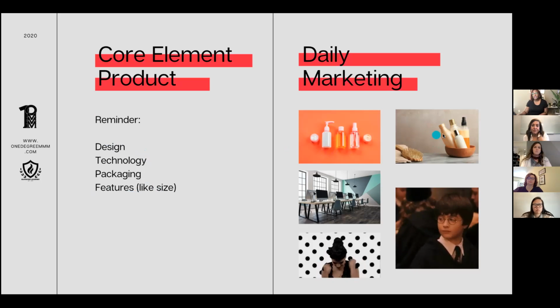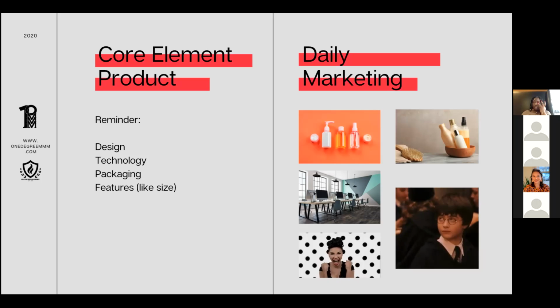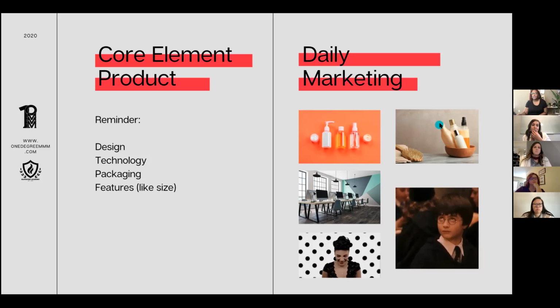I may even go into, this is how we make this. So I may decide to show some behind the scenes content, right? So I'm creating content. Not only do I want to show them the end product, but I want to show them the beginning. I want to show them why there's value in paying this price, because look at the hands that made this soap. Don't you want to pay $50 for it? Sure you do, because you realize that that's someone's time. So using that as an element.